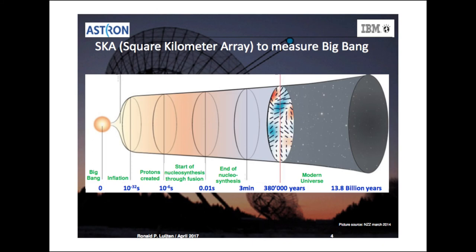What are we solving? SKA is comparable to what happens at CERN. In fact, SKA and CERN are looking for the same answer. CERN creates mini Big Bangs by shooting protons at near light speed. The radio astronomer says, let's look at the real Big Bang. The real Big Bang happened 13.8 billion years ago. You build an antenna, point it 13.8 billion light years into space, and catch the radio waves generated at the time.